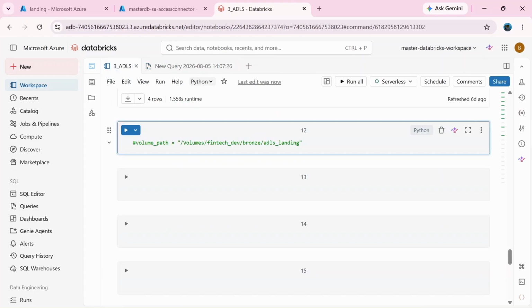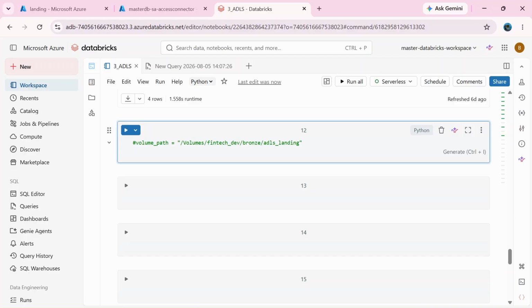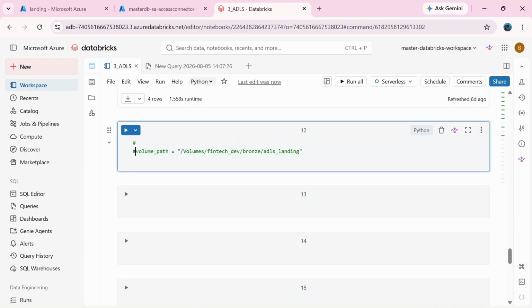Now let's see how we can read the file from the container. Read file in ADLS through the governed volume path. We have mentioned the volume path.